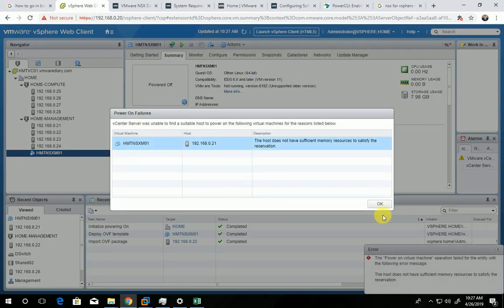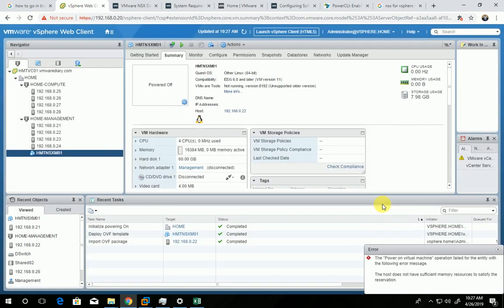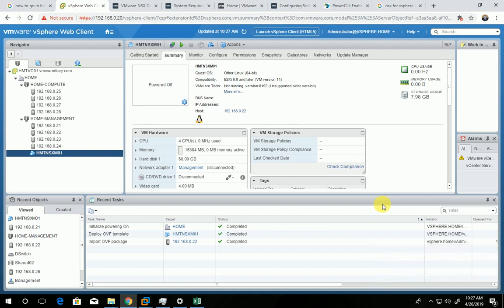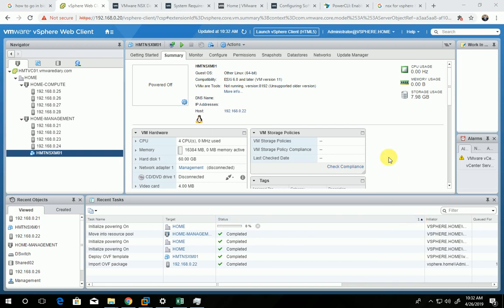We'll go to the available resources first. So it is powering on now.